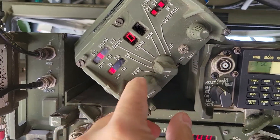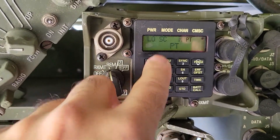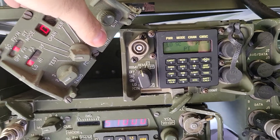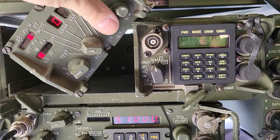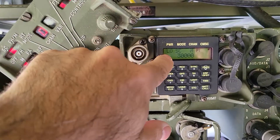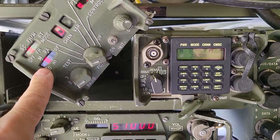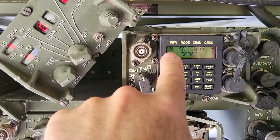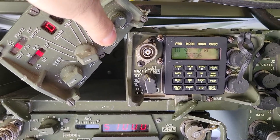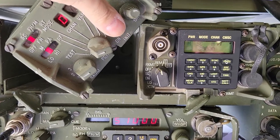Let's go to the RF setting and play with it here. You can actually see the radio display change — it says 'lo' for low. Now going up to medium — you can see the little 'm' appear in the top corner of the radio display — then high, then PA. This upper unit doesn't have a PA connected but it lets you select it anyway.